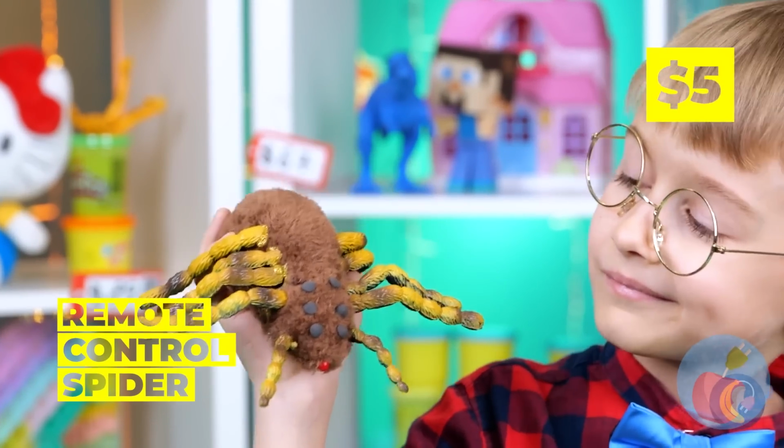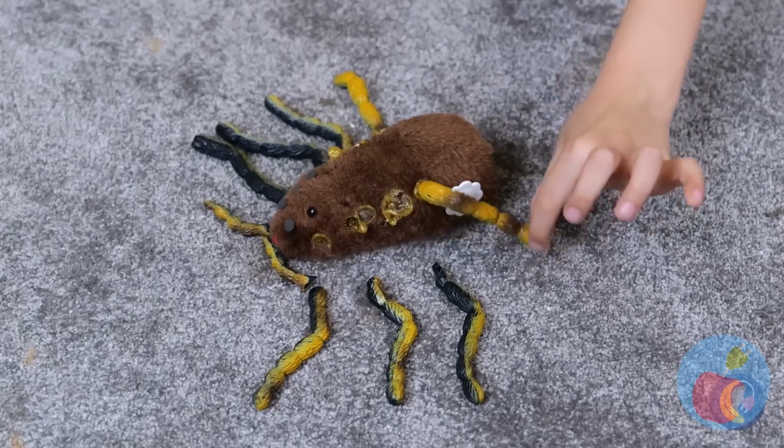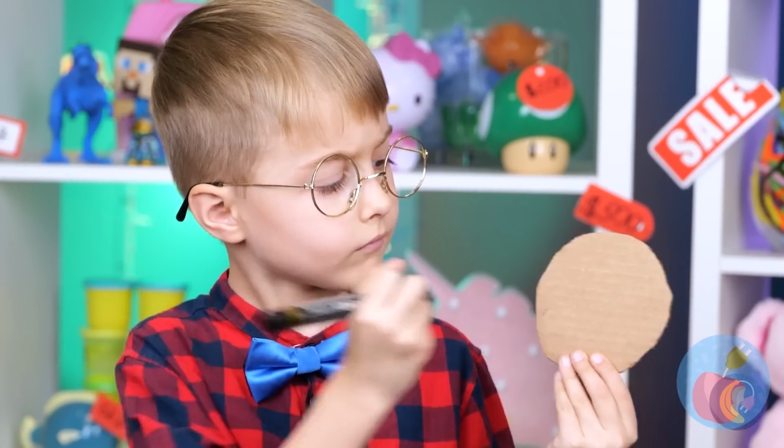Wow, let's take this spider out for a spin. And then spin a web. Oh no, not the foot! Great, now who's gonna eat the flies? Well, we can always draw a new spider.